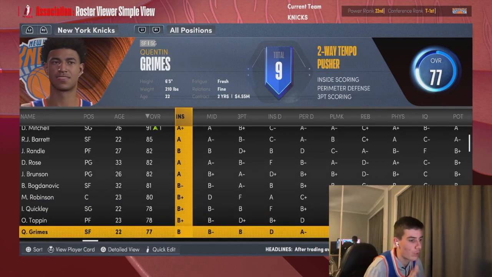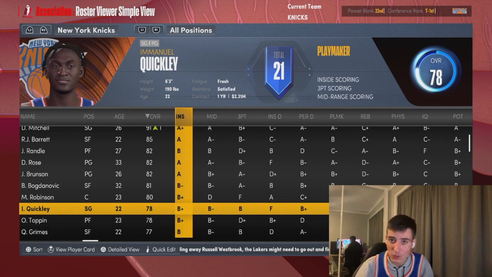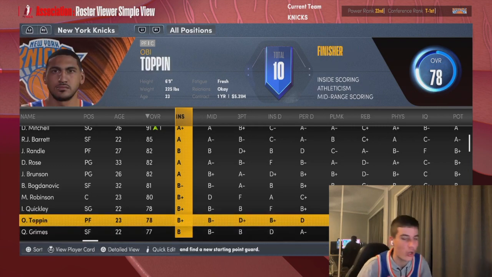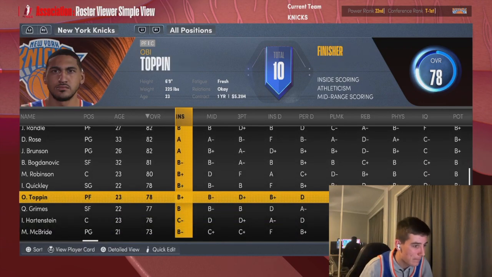In real life, I reckon one of these two, Obi Toppin, Quentin Grimes, or even Immanuel Quickley, is going to go in the trade for Donovan Mitchell. The Knicks have already said that Quentin Grimes is untradeable, but I reckon Obi Toppin's going to get traded, and I hate to see it because I love Obi Toppin. I think he's a really good player.